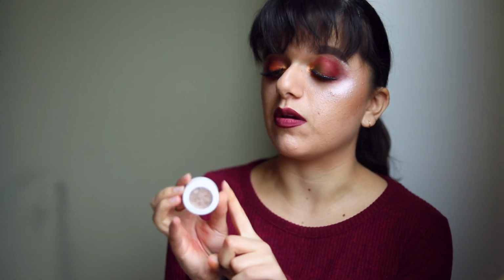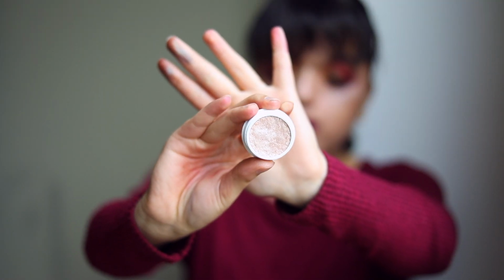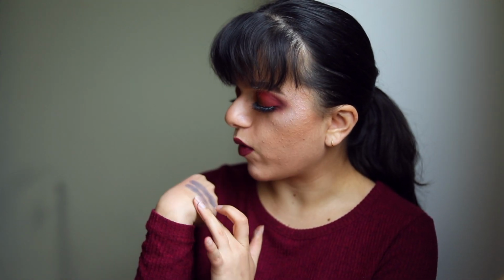But this is actually another item from ColourPop that I was absolutely in love with. This is the Super Shock shadow in the Ultra Glitter formula, and this is in the shade Ladybird. Now, I have been using Ladybird almost non-stop for months. It is so good. It's a highly reflective, glittery formula, and I can absolutely guarantee you that this is not a spray over. You get this beautiful glittery reflection through the pan, and this looks absolutely beautiful when you apply it as an inner corner highlight.